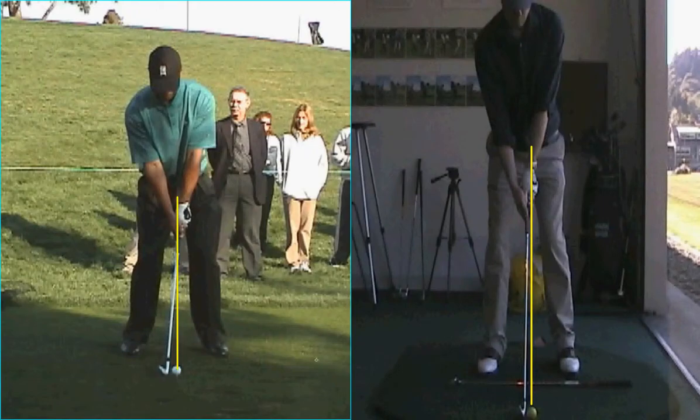Okay, so you see the setup right there? Ball position, middle of both stances. It's pretty easy to put the ball in. You've got a C square down there, and that's fine. I don't care practice wise. But when you look at his hand, his left hand is a little more left for the golf ball. There's a little bit more forward shaft lean. And that's okay. Just between belly button and left sleeve.